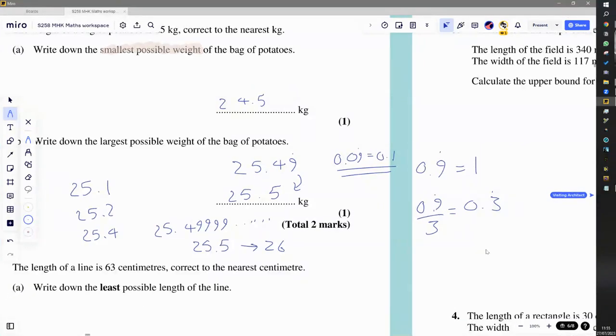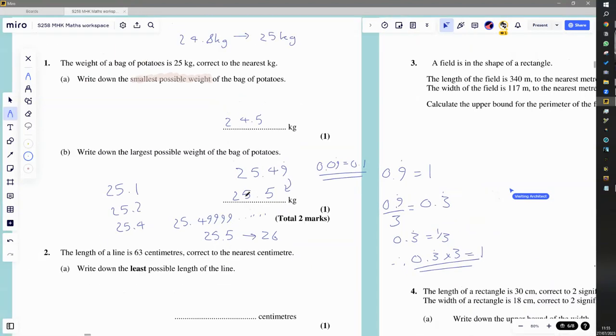I kind of went over it a little bit here, but I'm not going to explain it too much. Anybody who's interested can see that, it kind of explains it. But we're going to focus mainly on this bit here. So 25.5 would round up to 26. So really, probably what they want you to write is this here, or possibly this. I've not seen an answer like this. I think the question's not very well written.